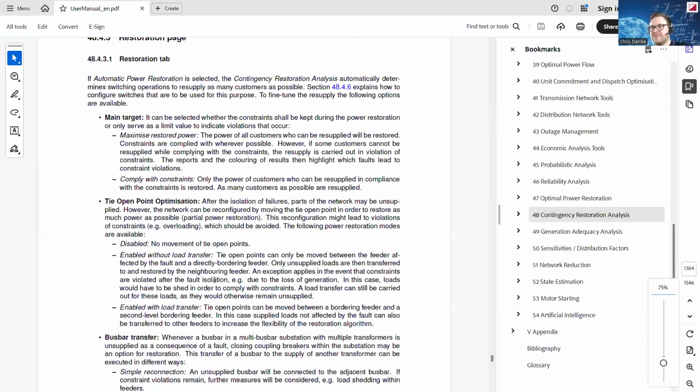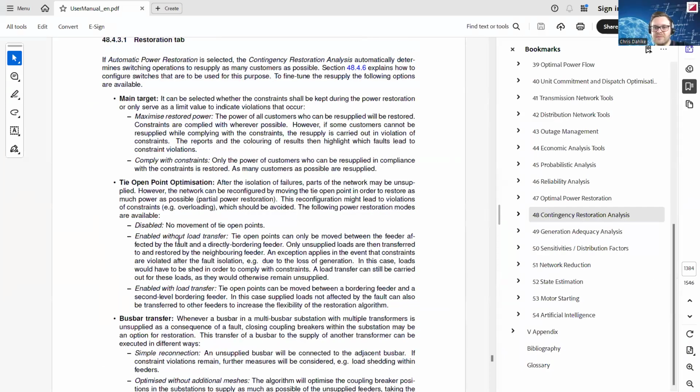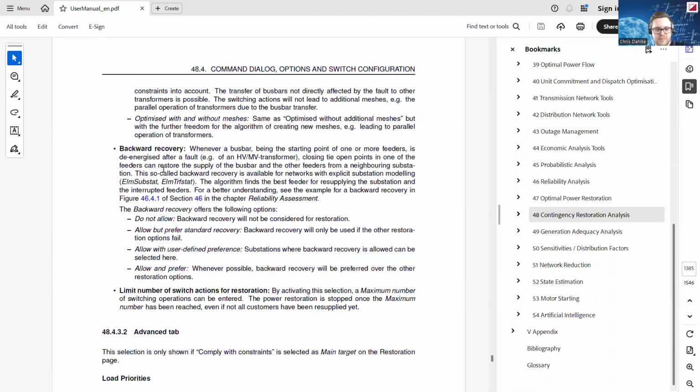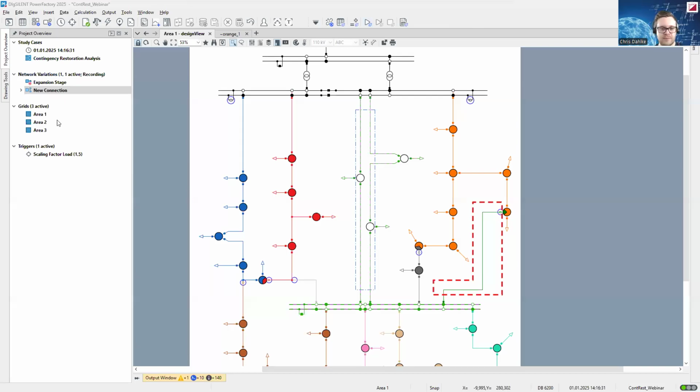All settings in the command are explained here, and especially the restoration options, as they are not as easy to understand, have a longer explanation. The backward recovery is also explained in the chapter on reliability assessment. There are also some figures that explain this a bit further. So this would be a possibility to get more information about these settings as well.